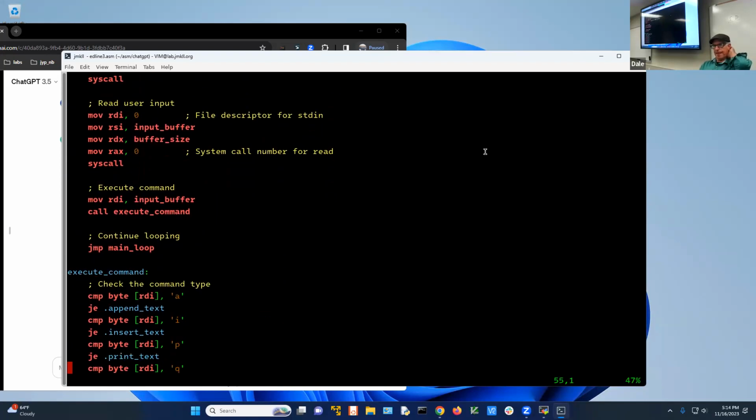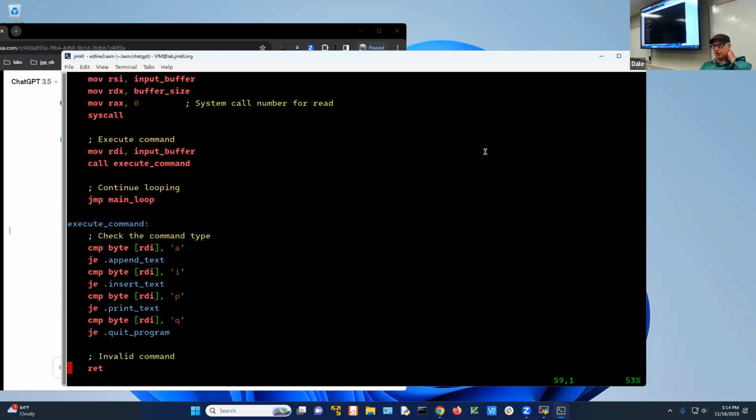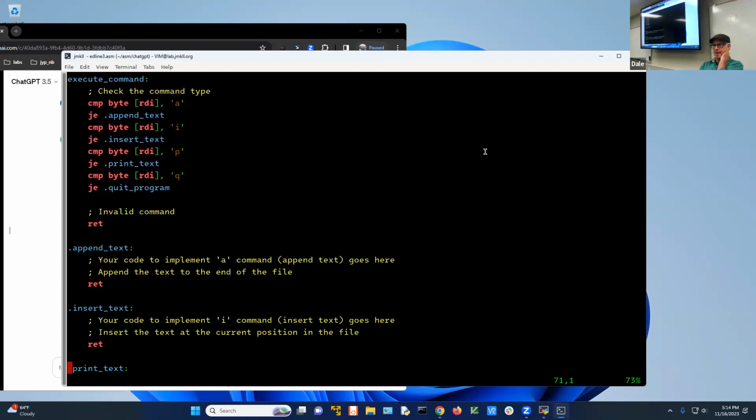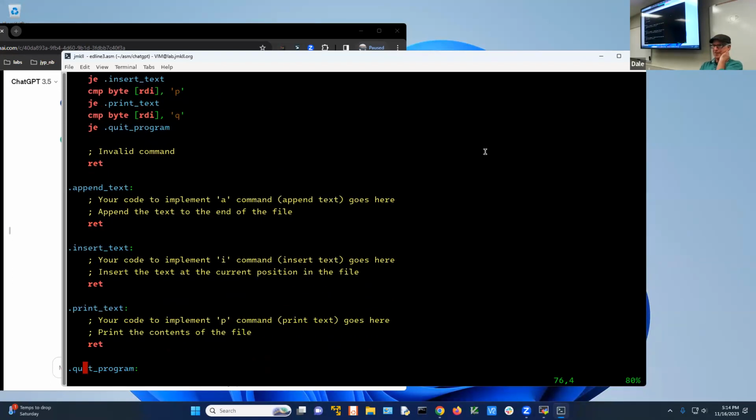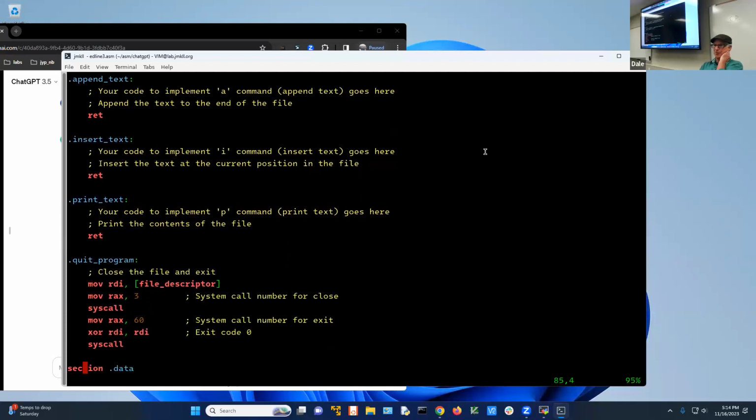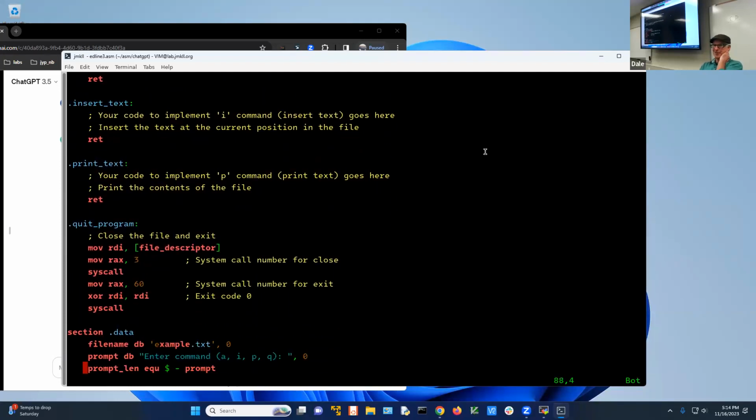A, I, P, and Q are the commands. And it says your code to implement A goes here, append the text to the end of the file. Your code to implement I goes here, P goes here. So it didn't write it completely. So start tinkering with this and see if you can get this clunked away a little bit.